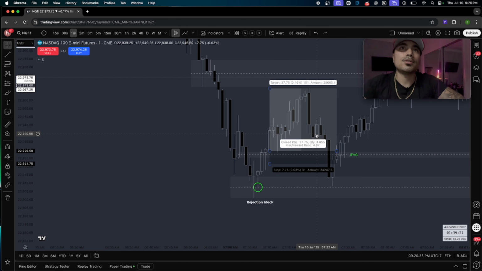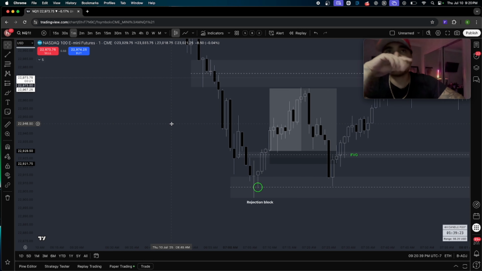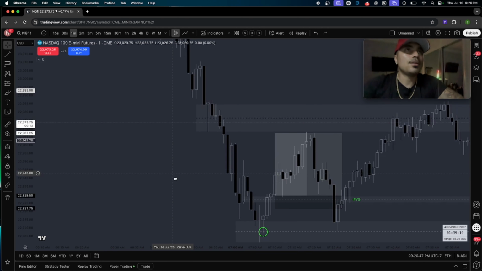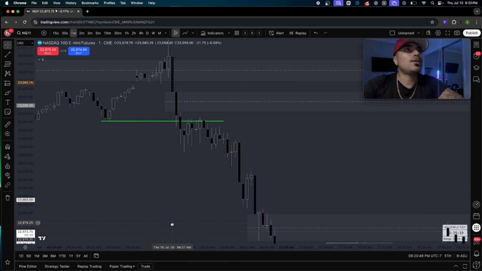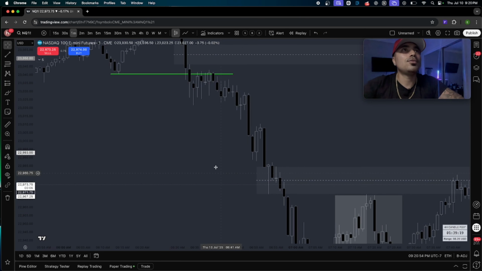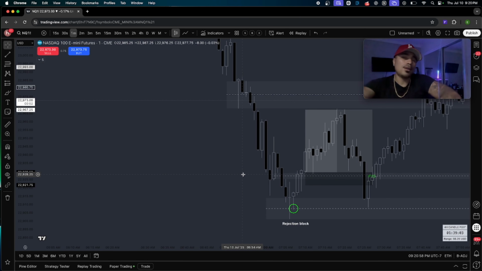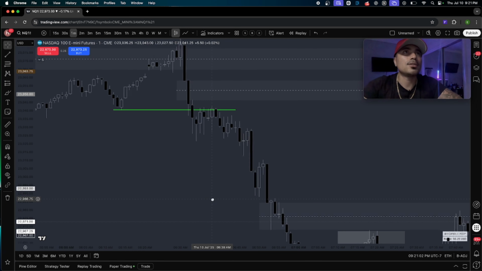That's a bearish signature. That's why today's price action was kind of tough, trying to catch the bottom, because there's still a lot of bearish momentum pushing against you. Even when you're trying to catch a reversal, look at this. This was almost 200 points. You're fighting a huge trend, so it's hard to catch these reversals. I honestly don't even recommend trying to catch these reversals when price is this volatile.